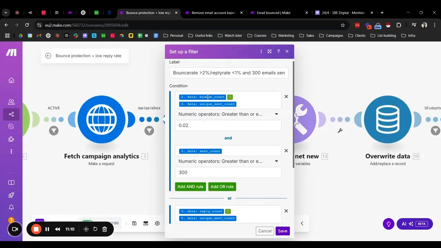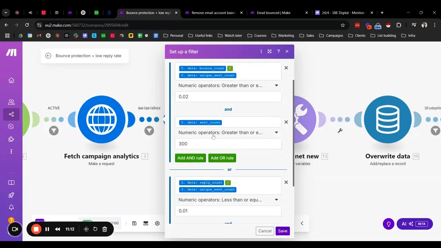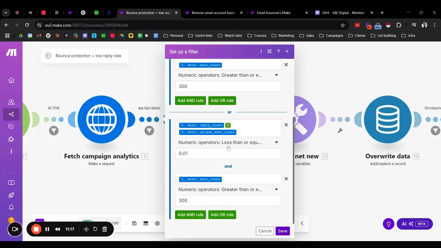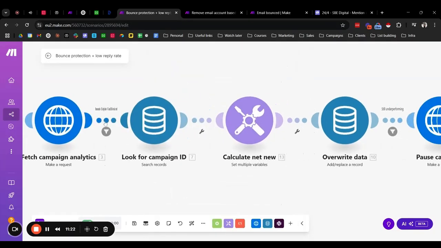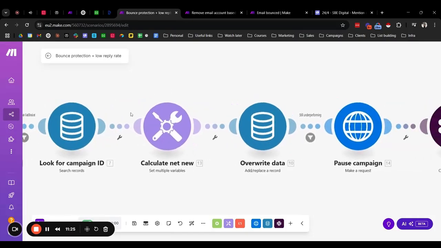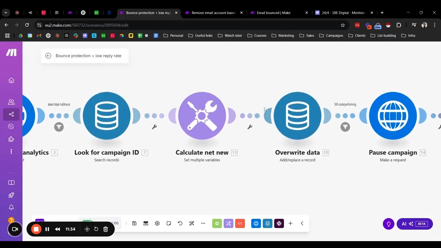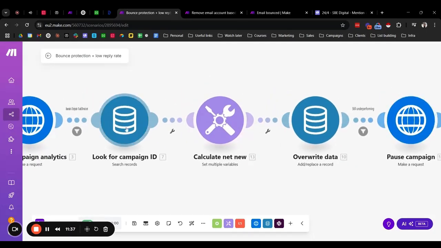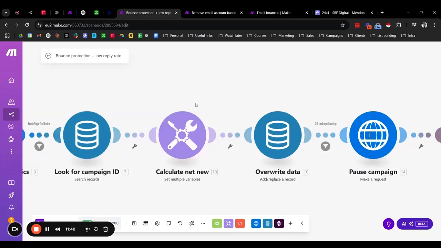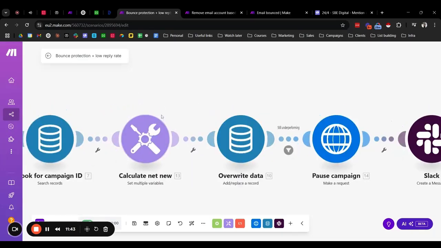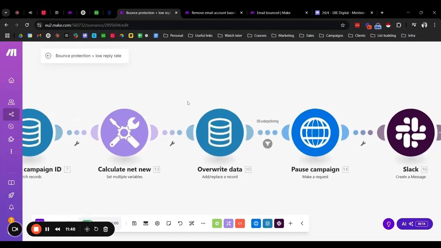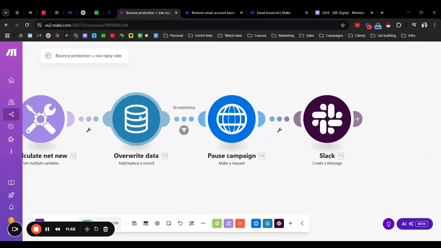So if the bounce rate's over 2%, and we send a significant amount of emails, in this case being 300, or if we're under a 1% reply rate, then that will count as underperforming, right? We're calculating the net new bounces, net new replies to make sure we don't pause it too early, using a data store here to just keep track of the data for us, so we can pull it very easily from here. You can also put it in a spreadsheet or an Airtable, doesn't really matter.